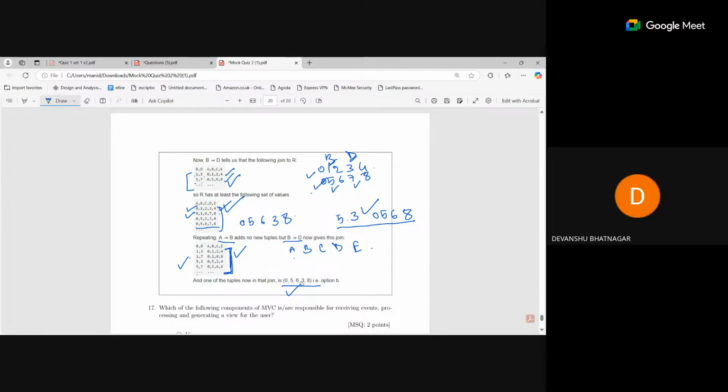ABCD. And what other combinations are possible? We have to change all the D values here, whatever the possible combinations are because of B multi-determines D. So these are present here. These are only possible in case of B multi-determines D, right? Yes, but from this set, check. Here we are checking, na. From 0 1 2 3 4 we got 1 3 0 1 2 4. From 0 1 6 7 8 we got this. From 0 5 2 3 4 we got this one, and from the last one we got this. So R has, then it should be this option, no?